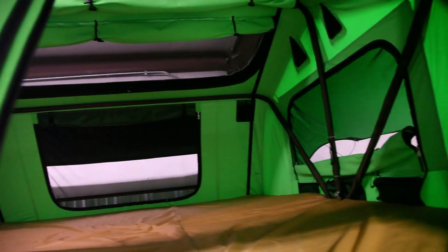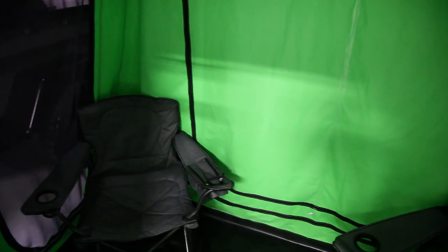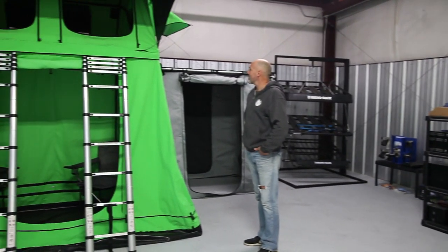We do have families of six that sleep in it, but those are smaller families. You could put a lot of people up in there — four people sleeping really comfortably, and you could squeeze one or two more in with smaller kids. There's a big annex room down here with a couple of chairs. The LED lighting is a nice option, as well as the USB ports — especially when you have kids, you can't be too far from a USB port at all times.